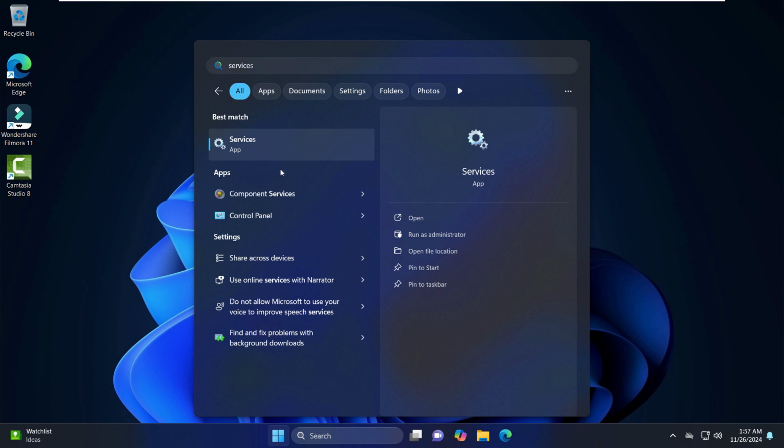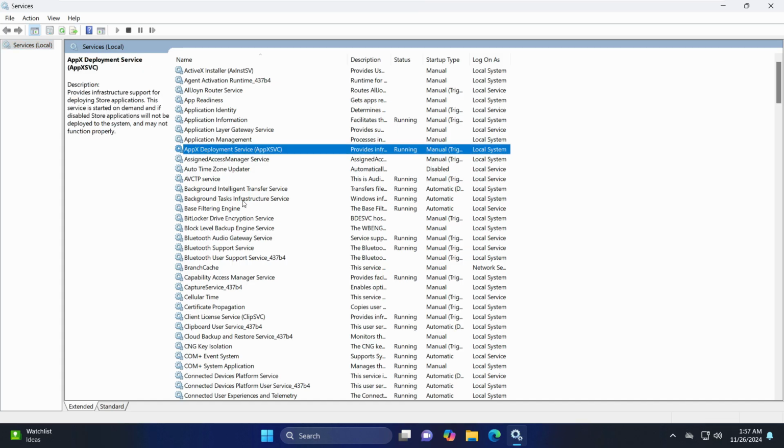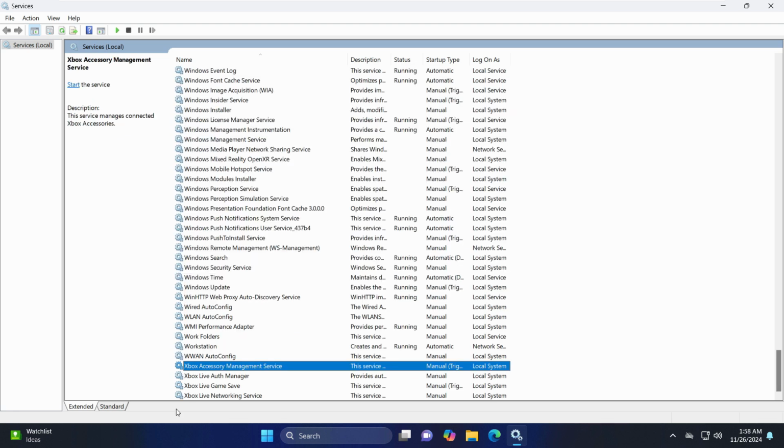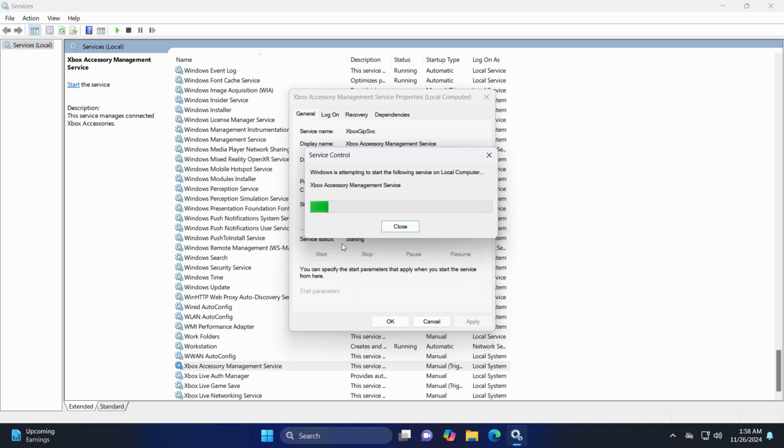Now just close out of here and just open the start menu again and write here services. Now let's start the service. And we want to search here Xbox accessory management. So right here, X, and it will take you straight to the X category. And the first one is Xbox accessory management service. This is what we want here. Just double click here. Now let's start this service because the service status is stopped or closed.